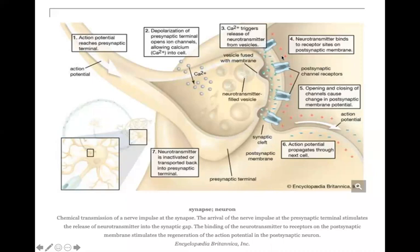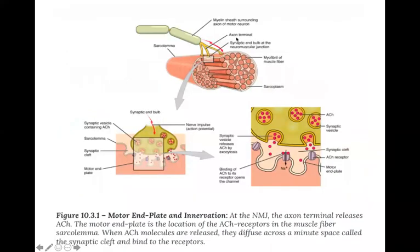Acetylcholine is always an excitatory neurotransmitter at the neuromuscular junction where the nerve and muscle meet. Okay, acetylcholine is an excitatory neurotransmitter. I'll talk about another excitatory and inhibitory neurotransmitter, but I wanted you to see calcium's role in releasing the neurotransmitter here. Okay. Here is a neuromuscular junction. In this case, here is a nerve. This is a muscle. If we take this box right here up on the top and we blow this up, we're looking at this. So here's the yellow and here's the reddish or pink.